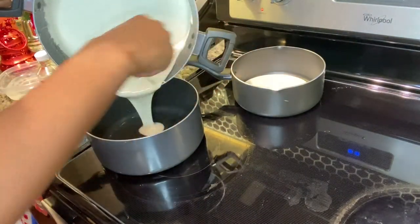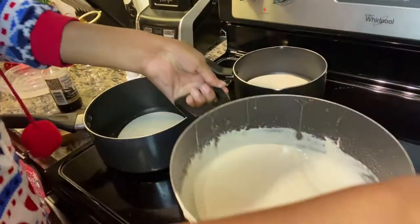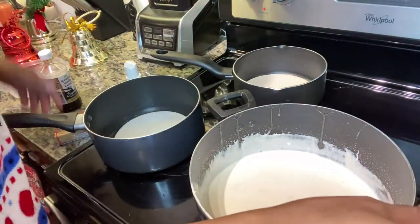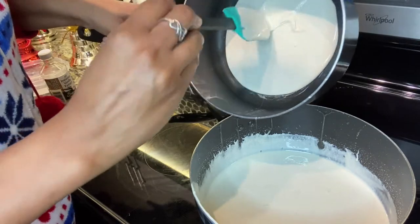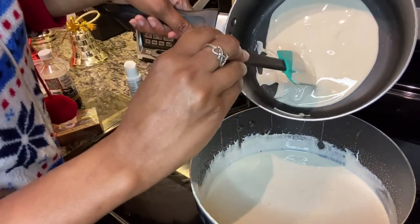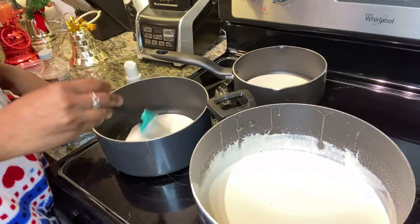I probably should have just made three separate batches, but it is what it is. We should figure this out. Y'all, I don't think this is a good idea. That's not gonna be enough to dip anything in. It's like painting. Look at it, it's folding. Oh my God, this is such a bad idea. This was a fail. This was an epic fail.